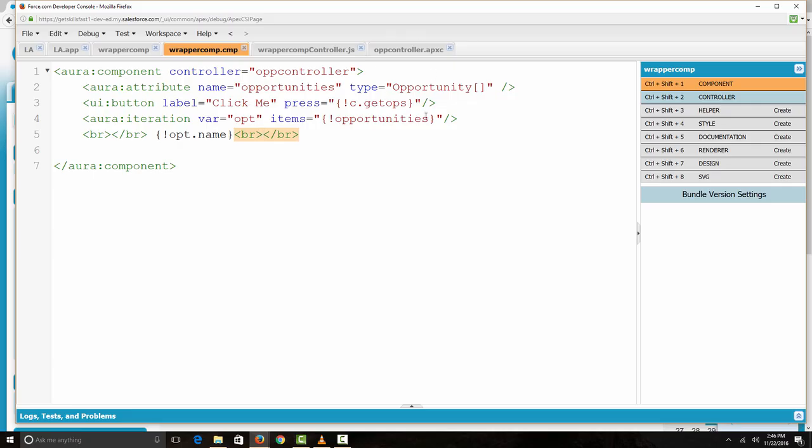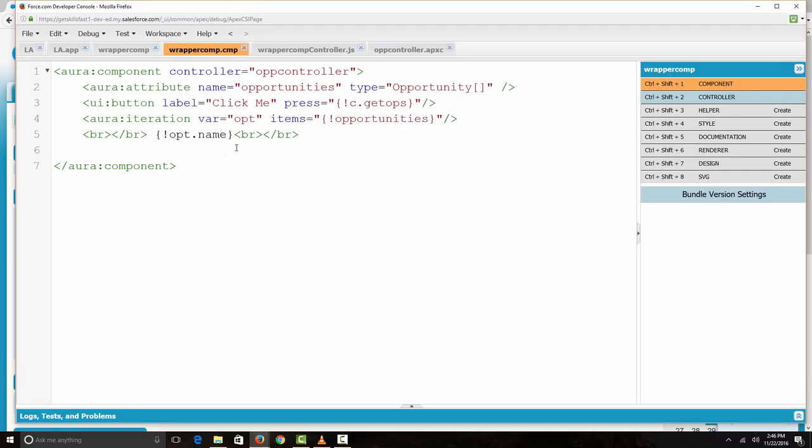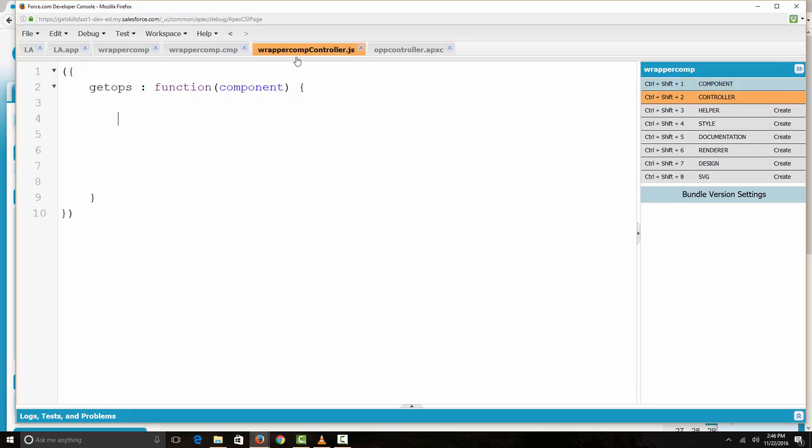Once we get the opportunities back, making use of the iteration component, we will iterate through the items of the list, and opt is the temporary variable. By using dot notation we can access the values of this list, and we have queried only ID and name, so we are displaying the name of the opportunities here. In the next video we will define this function getOpps in our client side controller.